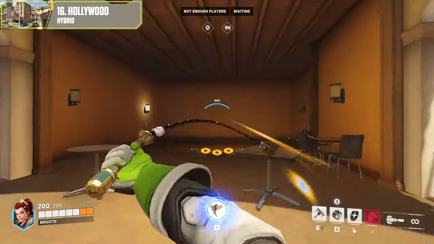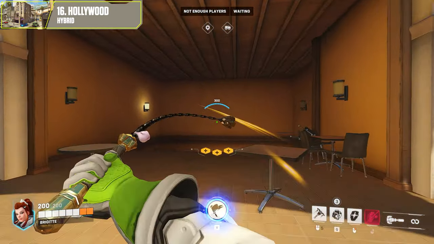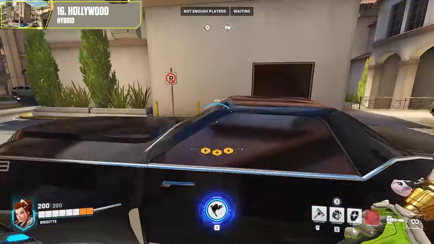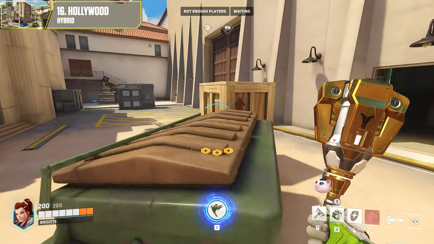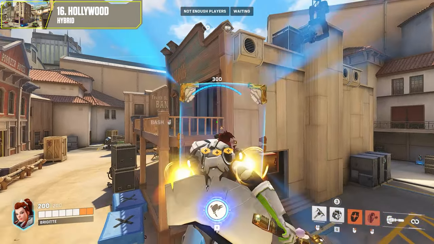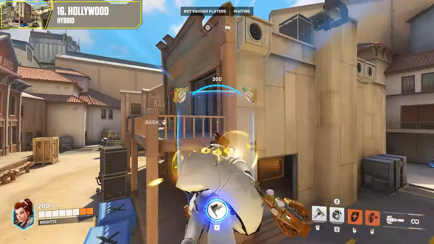On Hollywood, if you push to this high ground on the first point, you can do a shoot jump to get access to the enemy's high ground above here. Also, you can do a shoot jump off the car here, which will get you to the same spot. On the second point, you can jump on top of this bin and then the crate, and then do a shoot jump onto the haystacks opposite, and this will allow you to jump onto the high ground here.